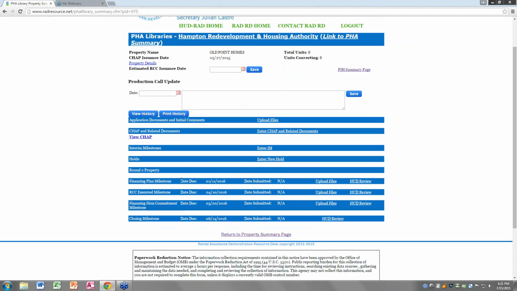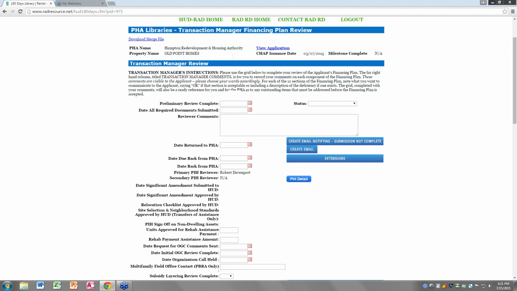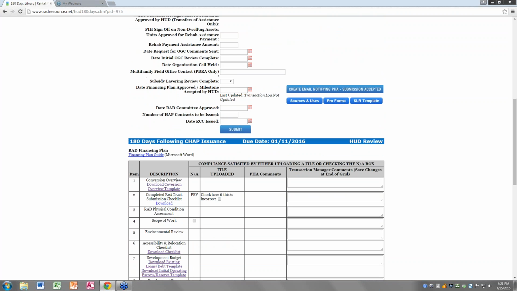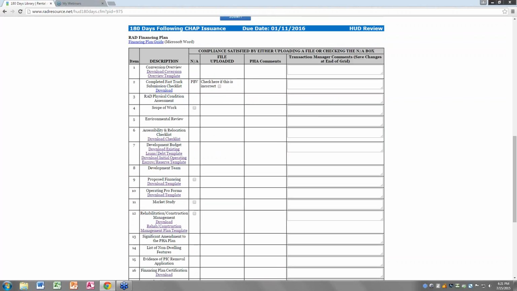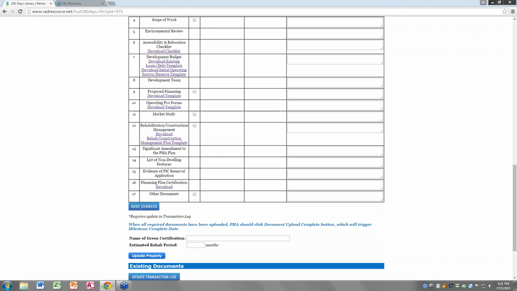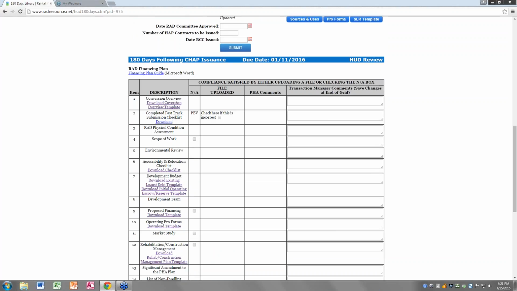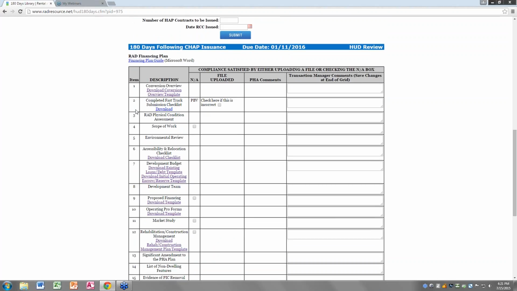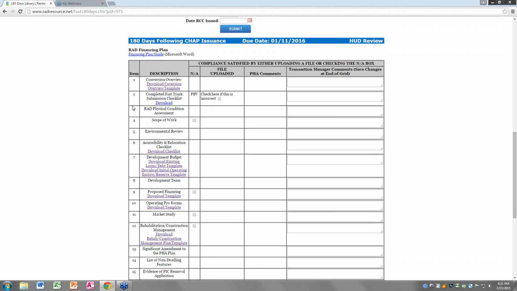Okay? Then, obviously, the goal of the Readiness TM job is to get your PHAs to be able to submit the financing plan, and to that end, here is where the PHAs will start uploading all the information for the financing plan. We are getting ready to roll out the financing plan guide and a variety of documents, templates that are going to go with these.